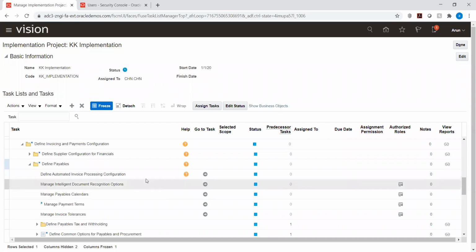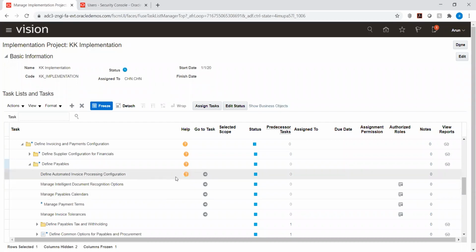Since we don't have access to an Oracle email ID, we will not be able to do it, but this is the navigation. We will define the automated invoice processing configuration. This will configure it to take that image, use OCR to scan it, and then upload the invoice, right? Yes, correct, that is the functionality.